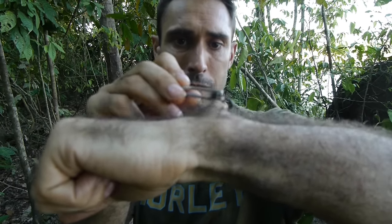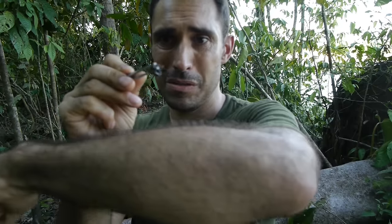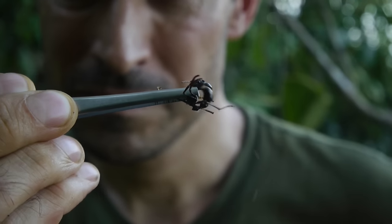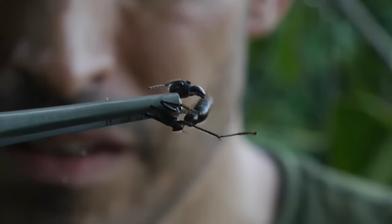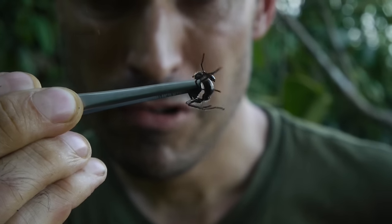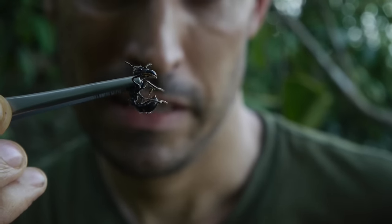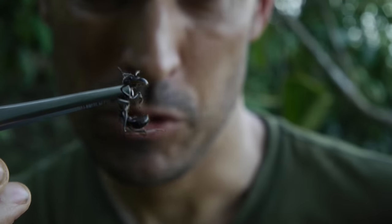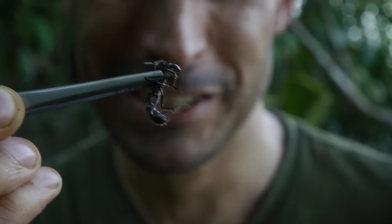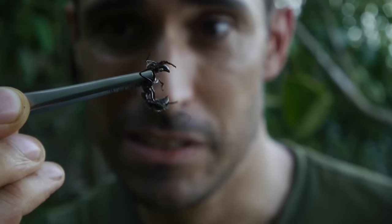So what we need is a bigger sample size. If we're going to do this properly, we need to sting lots of people. But let's see what we can do, shall we? My god, look at that stinger — it's really long. The problem with the Schmidt Index is that the sample size is just one. I'm not sure if the sample size of two is going to be any better. In fact, I know it's not going to be better, so I'm not really sure if this would do us any good.